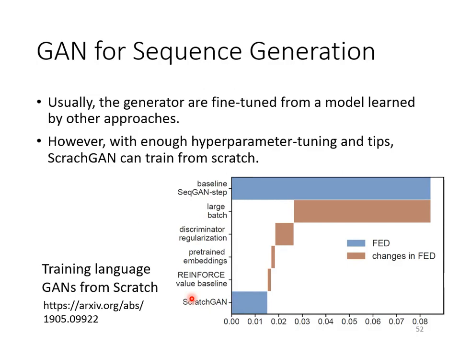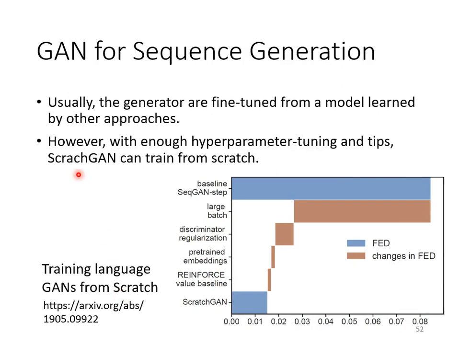When training a generator to generate text, normally you need to do pre-training first. Actually, we will talk about pre-training soon. If you don't know what pre-training is now, it doesn't matter. Anyway, you couldn't use normal methods in the past to let GAN generate a text sequence until there was a paper called ScratchGAN. Its title is just to show off that it can train language GAN from scratch. From scratch means that we do not pre-train the model first, so it can directly start from randomly initialized parameters to train its generator.